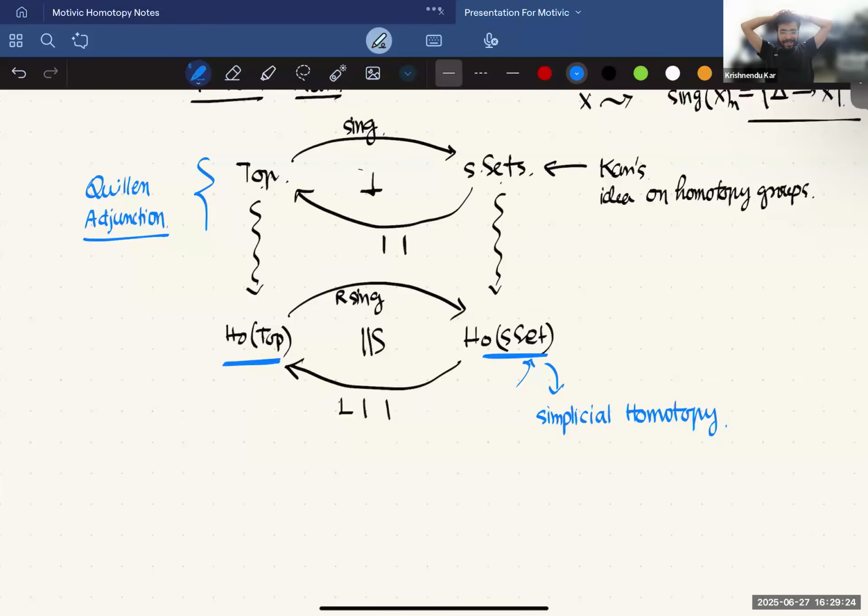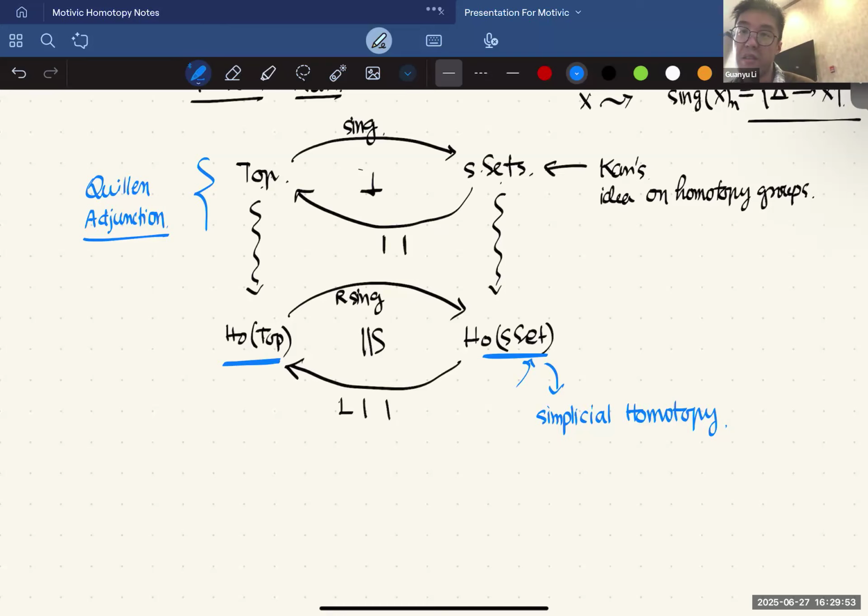I mean, the way I see that, the left-derived functors are your right Kan extension in the Kan extension setting. So this is a theorem. If it is a Quillen adjunction or something like that, then their left-derived and right-derived functors will induce an isomorphism. And yeah, I can refer just to that theorem. What do you mean by derived though? Right Kan extension, left-derived functors are right Kan extension here.